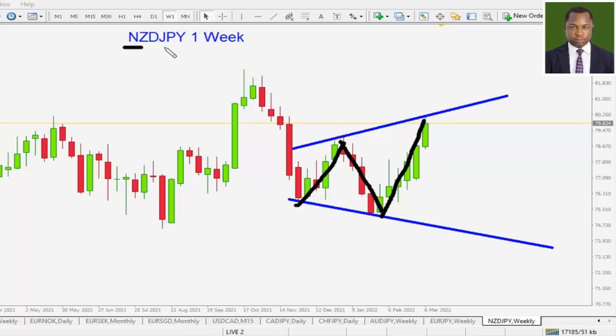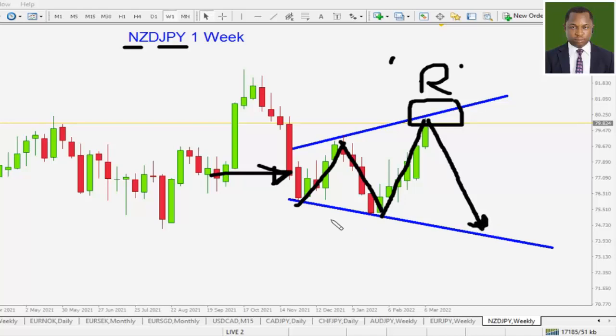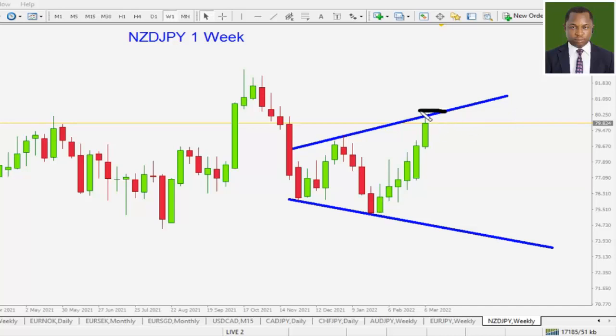If you are trading the New Zealand dollar against the Japanese yen, because of this potential pattern formation, you need to be extremely careful right here, because resistance may just be there for price to come back down to this next level, which has been confirmed as the lower leg of that market confusion expanding triangle as support. Again, for us, we have not found any valid bounce, and so we don't have any trade to take. But if you're an intraday trader, be extremely careful around that zone, because resistance may just be there before price will come all the way here. If we find any valid entry, of course we will let you know.